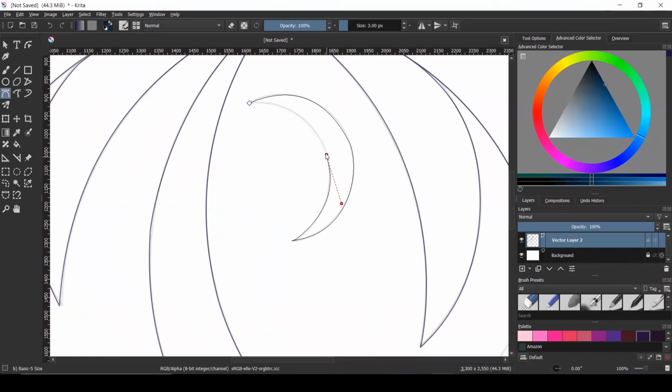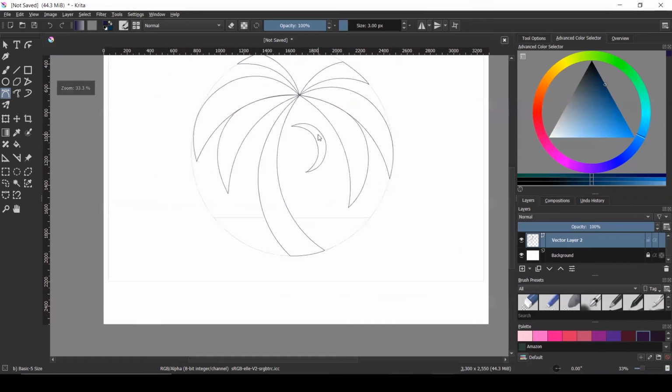Now I'm going to bring it all in because I want a little loop. So I'm just going to bring it into there and then just click. That allows me then to shape this last point. Okay, good. So that's it. That's my moon in. And now the last thing I need to put in is my water.